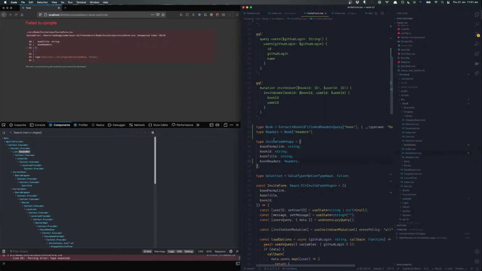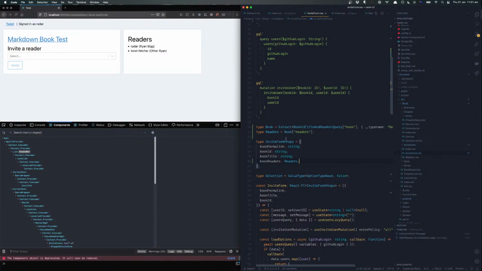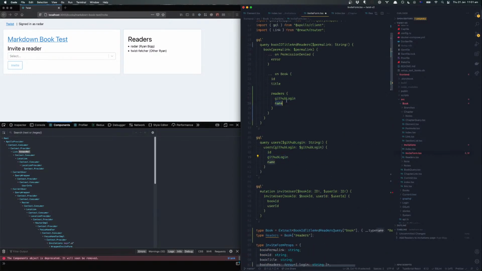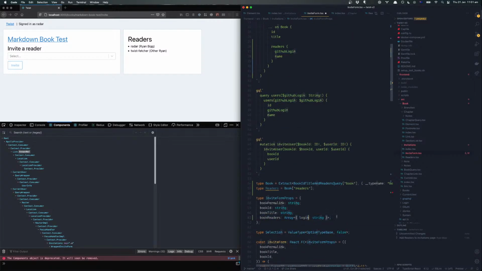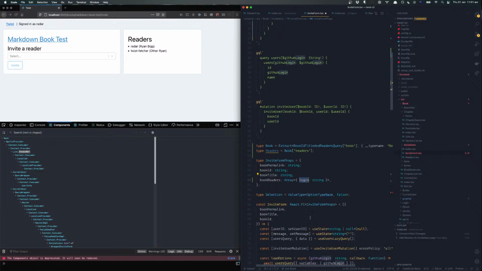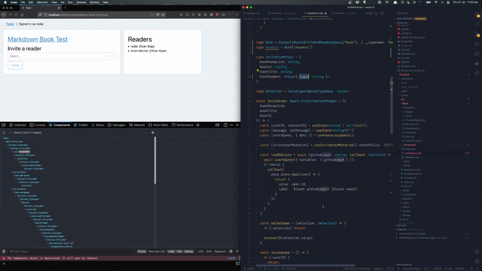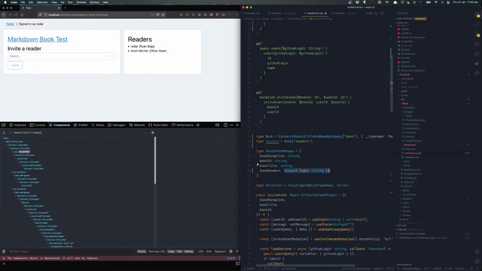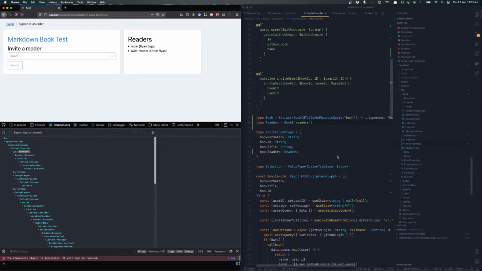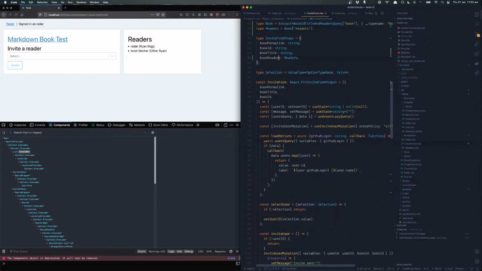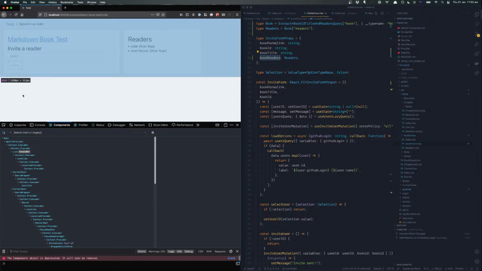And that way, by using these same types from the query, we make sure that we're actually using the right data. I could be really lazy here and say an array of objects that take a login, where login is a string. But you know what I'm doing wrong here? It's not called login. It's called GitHub login there, and it's also called GitHub login here. So you see the type here, I've made a mistake that doesn't match what the query is returning. But TypeScript is okay, and it's all compiled fine, apart from this error down here because it's returning the wrong type. So what we should be doing here is trying to use as much of the automatically generated types as possible to ensure that the type checks are successful and prevent us from making silly little errors. Okay, so in this component now we should have, let's have a look at this little component.